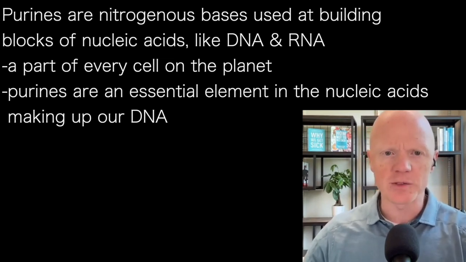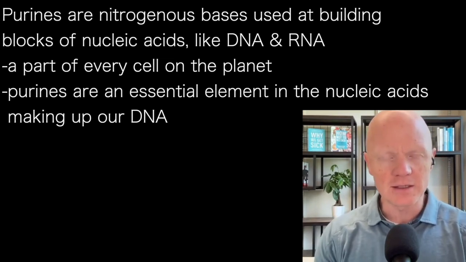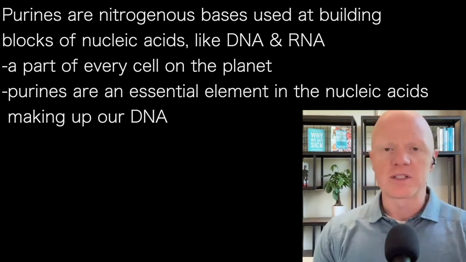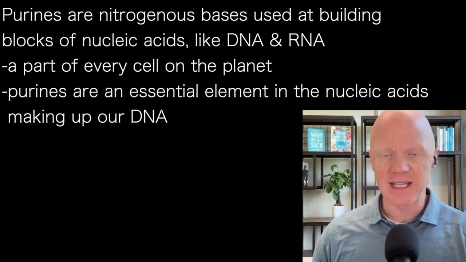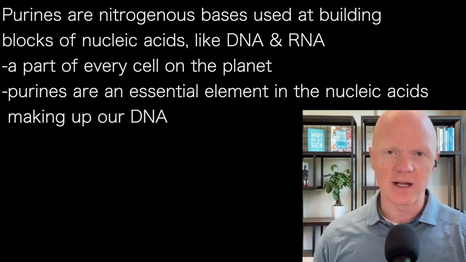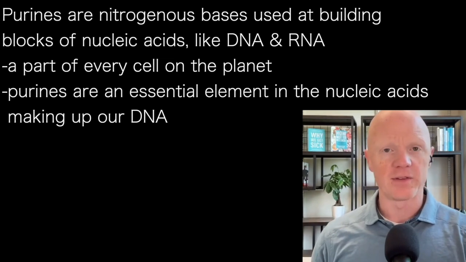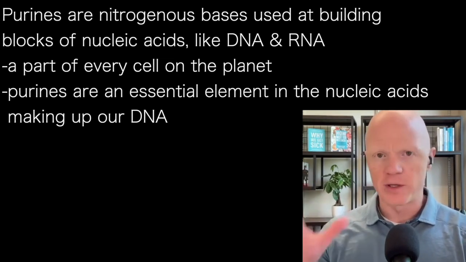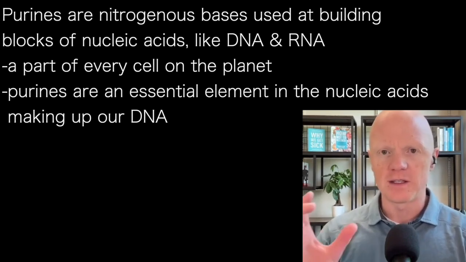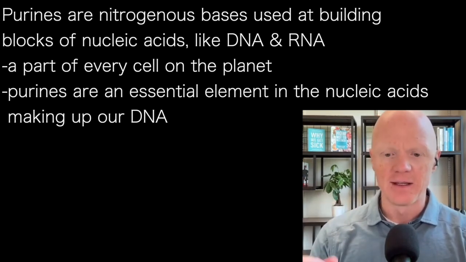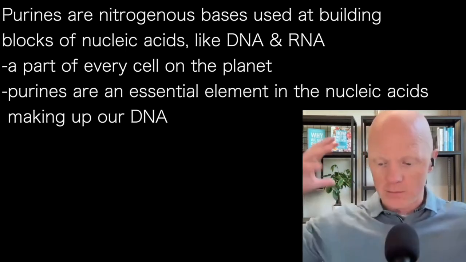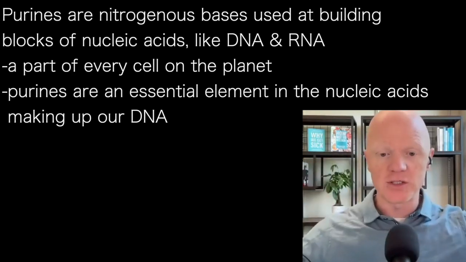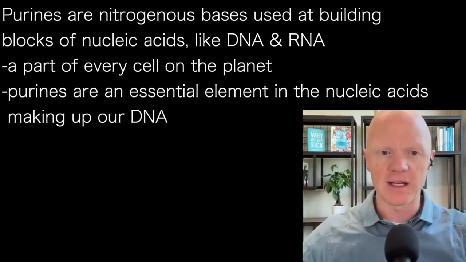As a term of chemistry — pardon the technical terms — purines are what's called nitrogenous bases that are used as the building blocks of nucleic acids like DNA and RNA. Of course, you've heard of DNA. When you start to think about the genetics of every cell on the planet, purines are going to be a part of this. Every animal, every plant — the purines are an essential component within the nucleic acids that make up all of our DNA, and the central dogma of cell biology. The purines and the nucleic acids are just critical to that process.